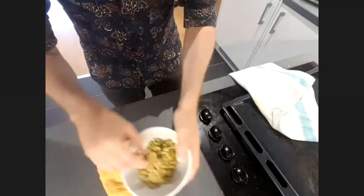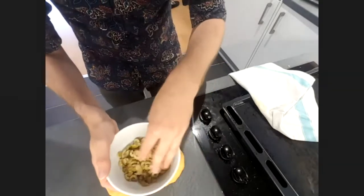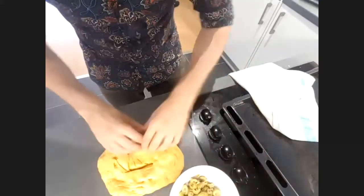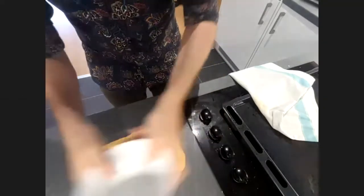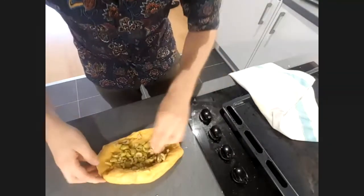Now, I've got my chopped olives. We spoke about those earlier. Rough chopped. You can use black olive, but it will give a sort of grey, purple colour to the bread, which is equally nice, but just not this recipe. So I'm going to flatten the bread out like this and just tip those olives onto there. And we're going to work those into the bread as well.